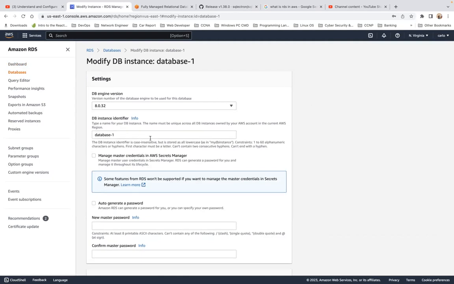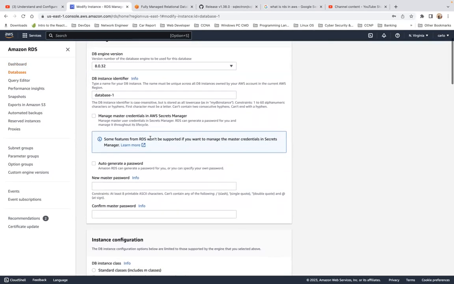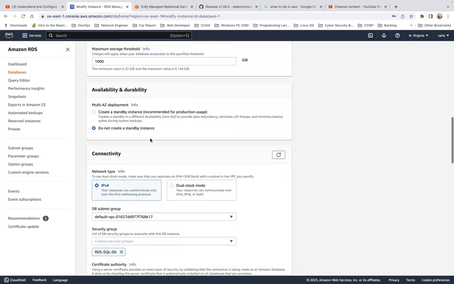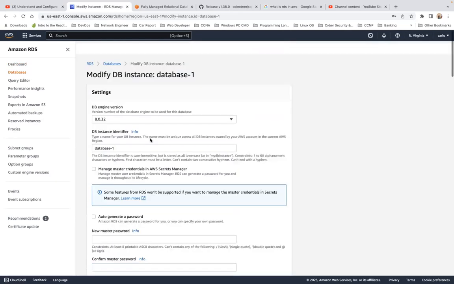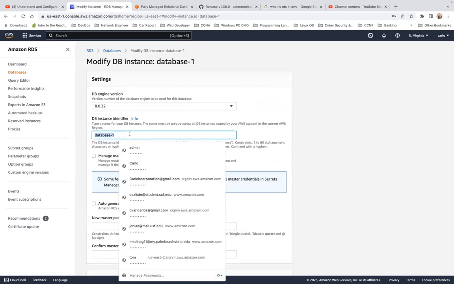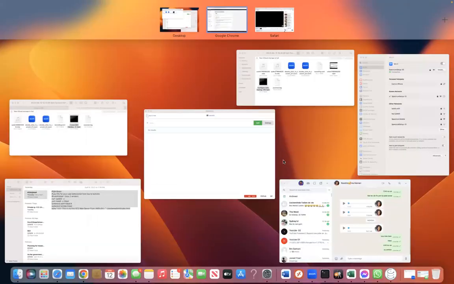What's the instance type? Name. What was the name I gave this? Type a name for the instance. Okay, so let's leave that like that and see if we can connect to this.